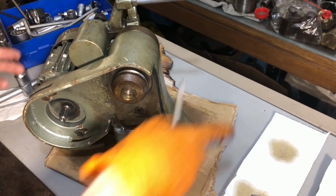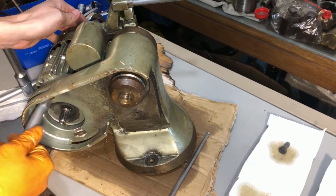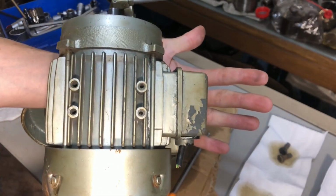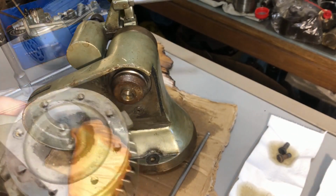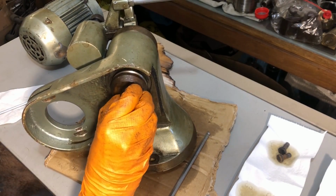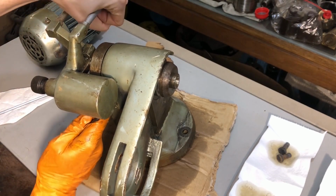This really should have had some thick, wide washers. Whichever moron put these should be whipped. It's a cute little motor. I have to clean this area out. Good, okay. No damage has been caused to the cast-in portion over here. Okay, with that done, we can attend to which one is the solid? This one.